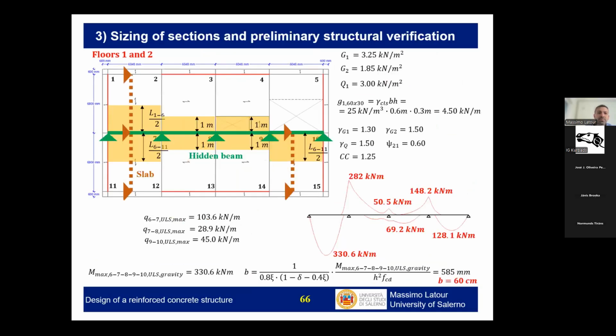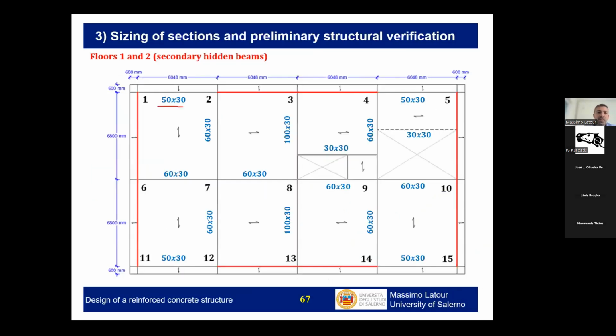We find another example here for another beam. This is, let's say, the longitudinal internal beam, which still has to be designed according to a gravity load criterion. Based on the bending moment, so the comparison between action and resistance, we are able to define the width of this beam. That will therefore be 30 centimeters high by 60 centimeters wide. I don't have to explain this to you. I had more slides about this, but I removed them because at this point we are able to define all the sizes of all the internal beams of our frame, which are reported here for your summary.